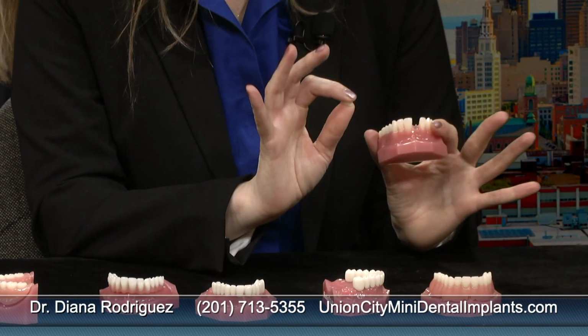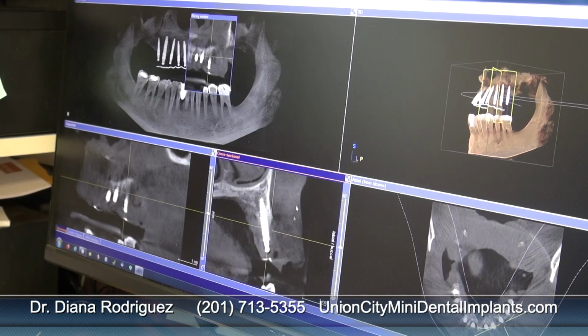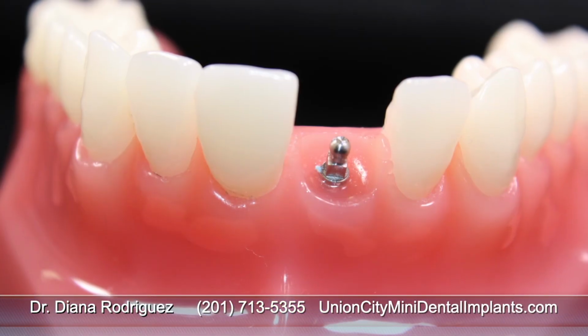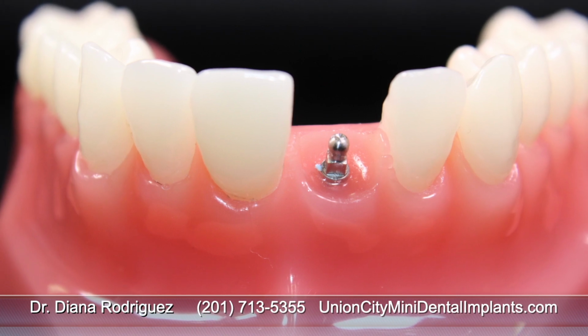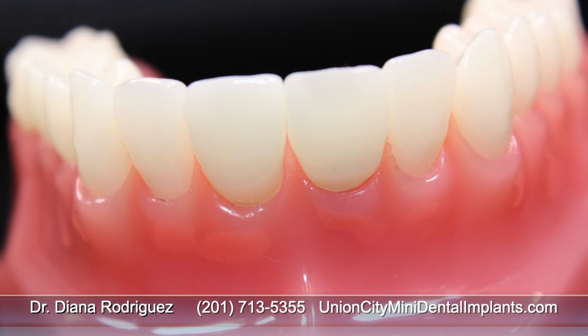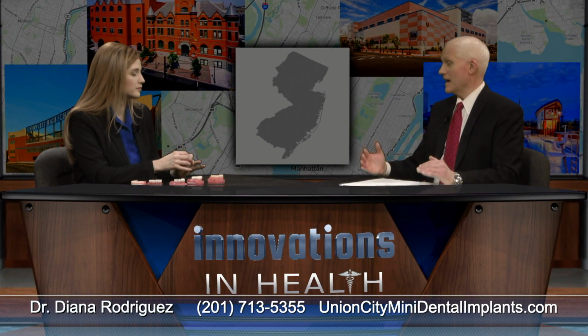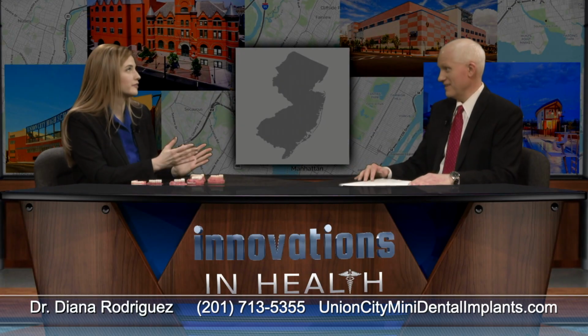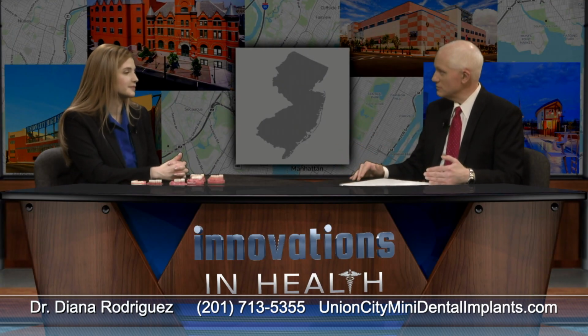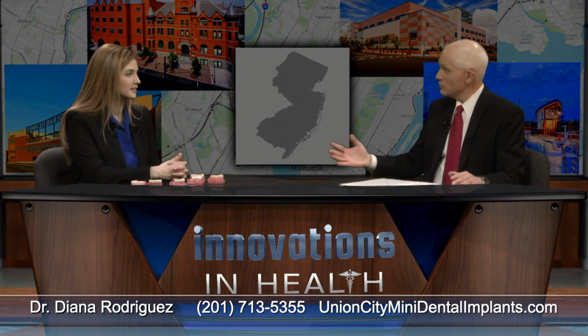So what I explain to the patient is that we will go ahead and do the CAT scan, take the necessary impressions, and within 2 weeks, they will come back, have the implant placed, and the crown will be cemented at that same visit. So the process from the consultation to the actual dental implant is not that long. No. And the actual procedure is very brief. Very quick. If the patient comes in at 9 o'clock in the morning and it's a single missing tooth, usually by 9:30, we're done. It's lightning speed. Exactly. And because you have the latest technology in your office in Union City, this is how the mini dental implant will work in your practice.